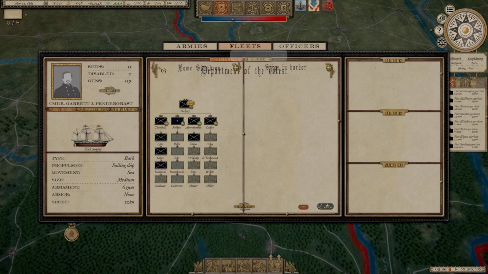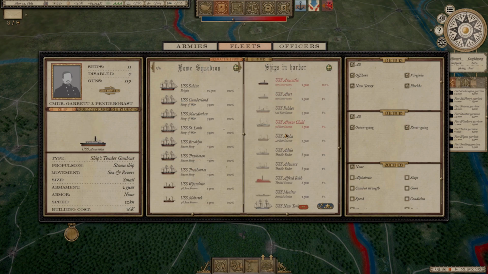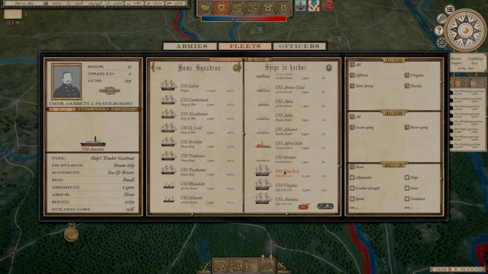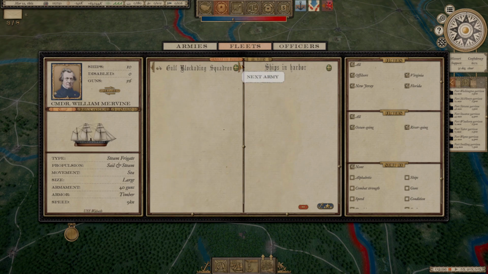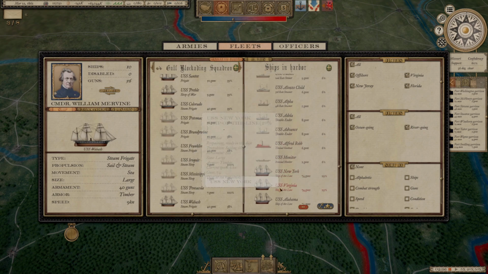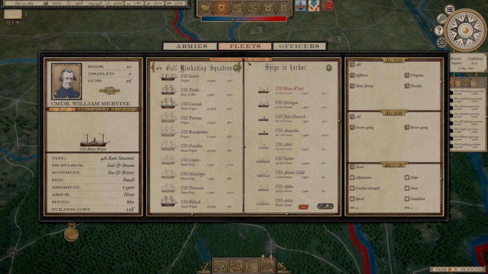So that's how it's going here. The fleet is still building up. This is going to be the ones that we put on the inside of everything, the home fleet. Make a new fleet with these ones: New York, Virginia, Alabama. We'll make another new fleet for these ones. These are going to be the Mississippi fleet.